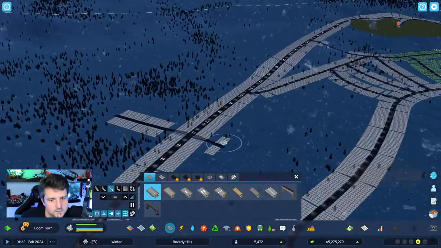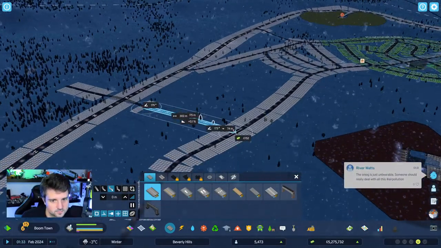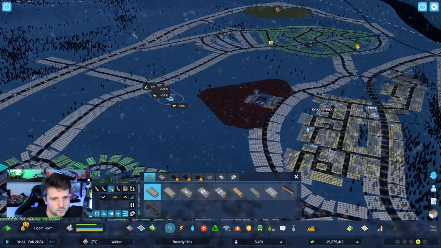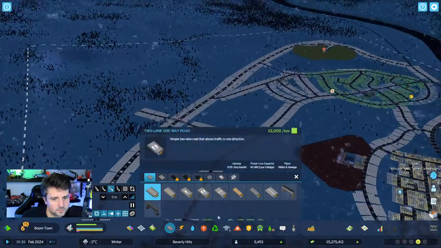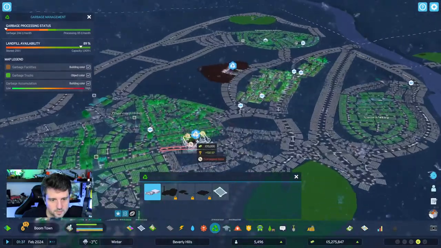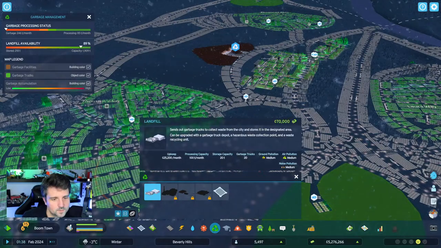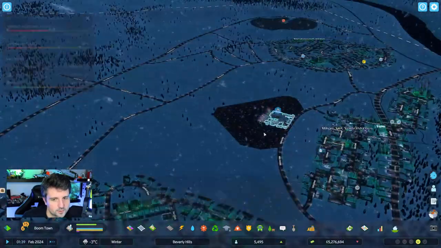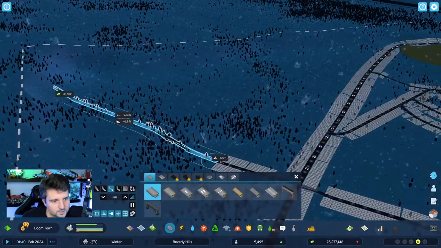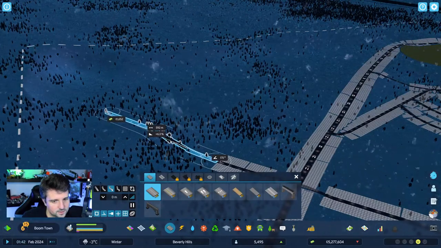Now hold on, like this. Yes, this needs to come down. Effectively, we are just drawing little scribbles at the moment. How is our recycling? It's pretty good at the moment. So we just got a landfill site. Can we just move it? Never tried this before, so let's have a look and see.